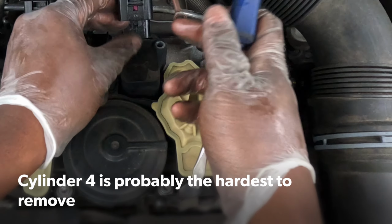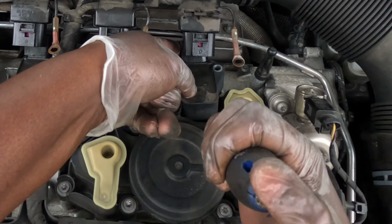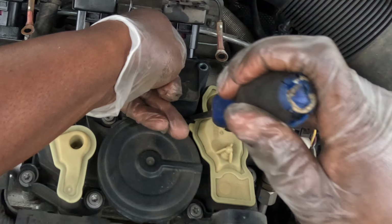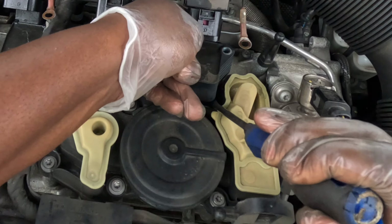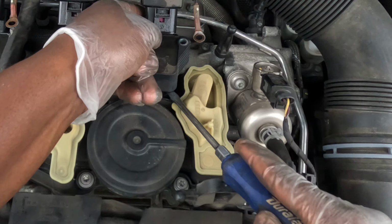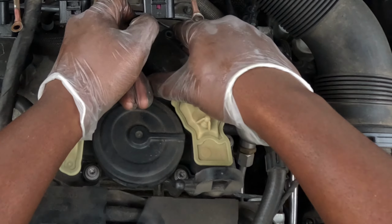I'm at the last one. This one is a bit challenging because it is surrounded by the valve cover. So I'm gonna get my flathead in here like this and gently pry upwards. Kind of come here and get under it. I believe it's coming out. And I believe she's out.